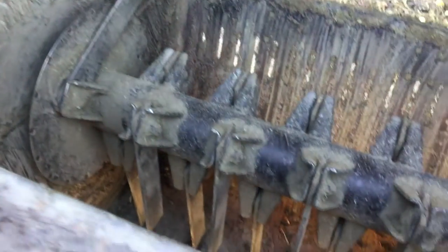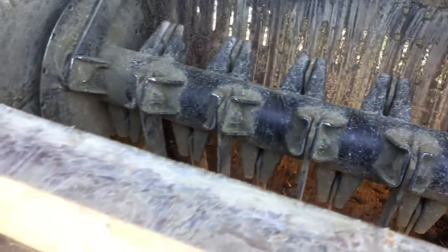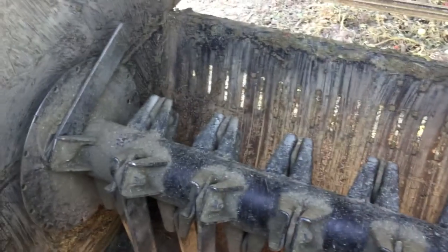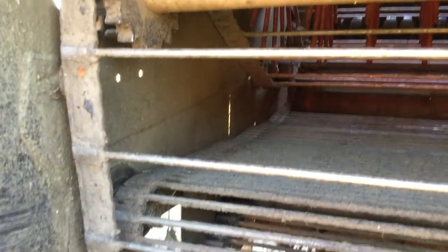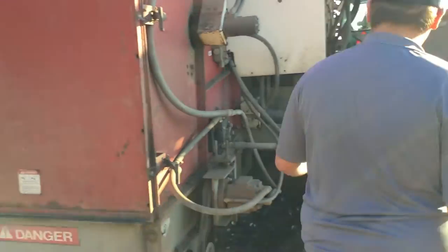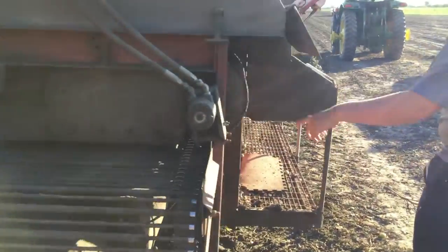And then this is a chopper. This is actually a chopper out of the back of an old John Deere combine back in the days when they were quite small. This thing would be shaking back and forth, and the vines would come through here and get shredded before they go on the ground. And then we'll follow the tomatoes here. So let's close this. The tomatoes would come across here, and this is just the excess stuff.